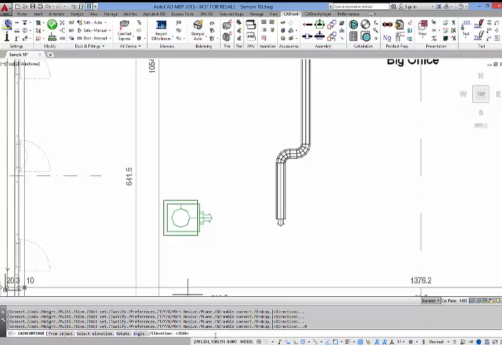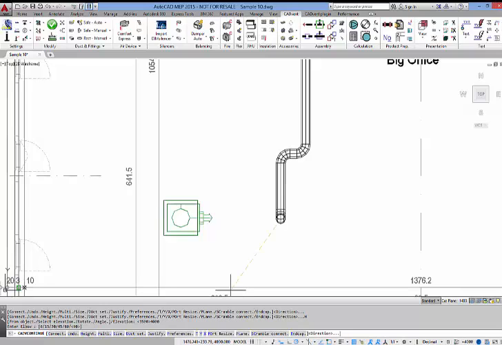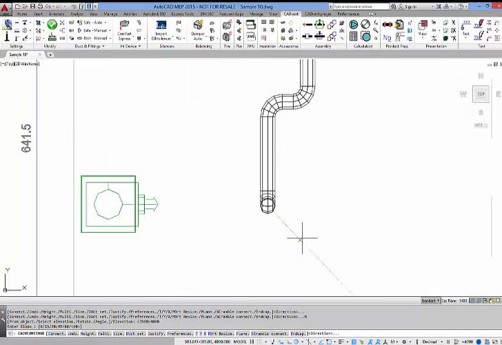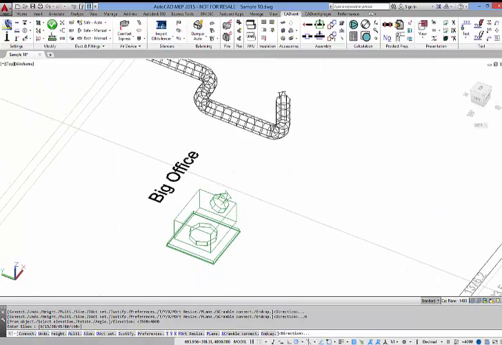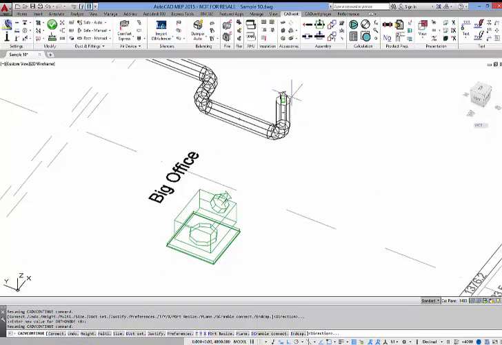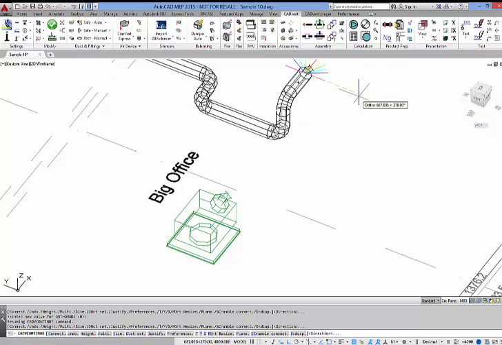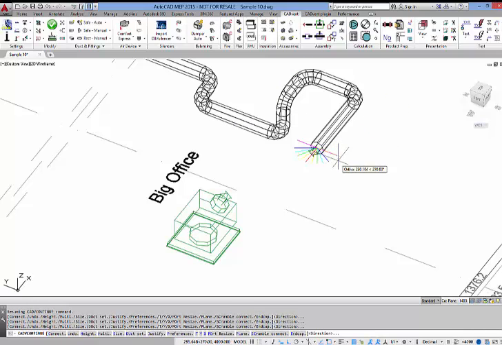If I want to go upwards, I can put in a new size like 4 meters, and automatically I will get the question which angle I would like to use, and it will only show those angles which are possible to go upwards to that specific height. 90 degrees is good. I click enter, and then you will see I have made a vertical duct upwards here. So immediately it goes upwards. And now in 3D you can see what I'm doing, so I can go onwards.